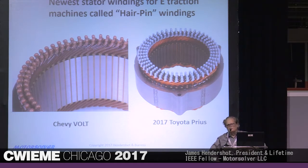The hairpin winding has been used in the electric starter in your car for 100 years. And so some very smart guys at Remy said, why don't we make a stator that way and use square wire and get very high slot fill so that the ohmic losses in the stators are reduced? So they came up with a way to do this. And so now it's popular. The 2017 Toyota Prius makes theirs the same way. They took a license from the Chevy Volt. And I'm quoting on another major motor manufacturer to make 210 alpha prototypes for another big car company in the United States with this kind of winding.